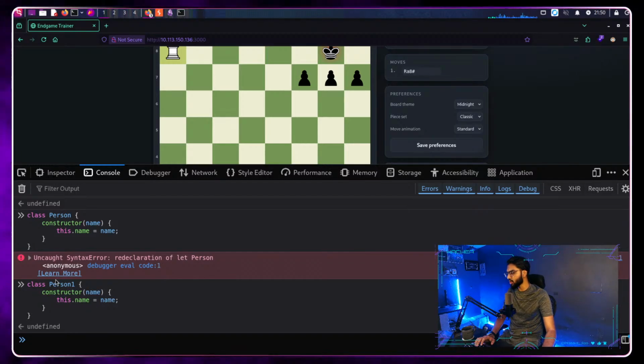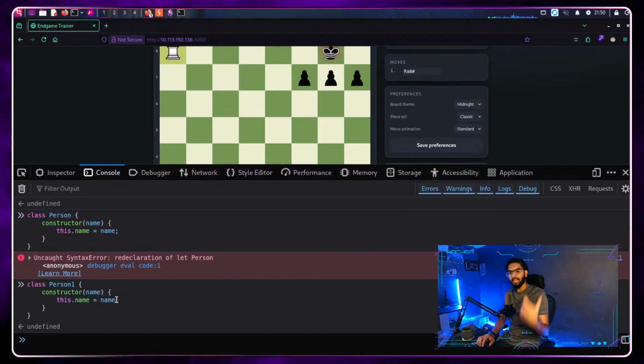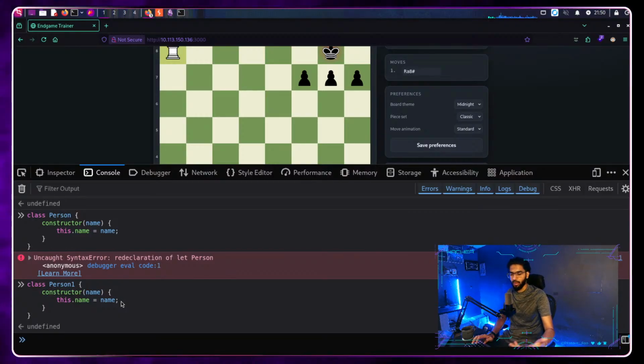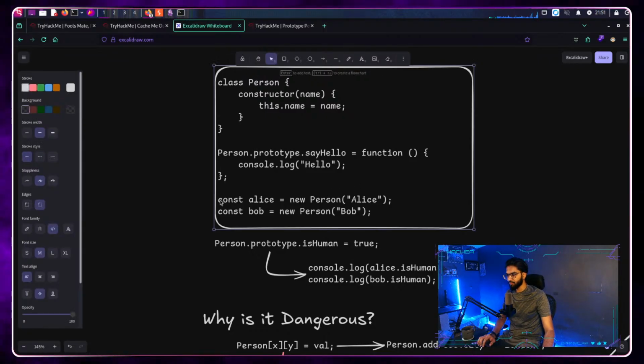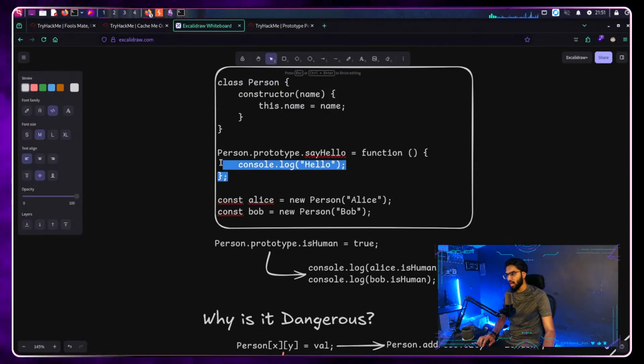Okay, so we have a class called person1, and we are just setting that whatever input is given is going to be the name. So the name is going to be associated with that particular class. This is just like how we have definitions of classes in Python. Something similar is being used in JavaScript here, sorry, not in Java. So now, before creating this object, we are creating a connection called person.prototype and say hello.